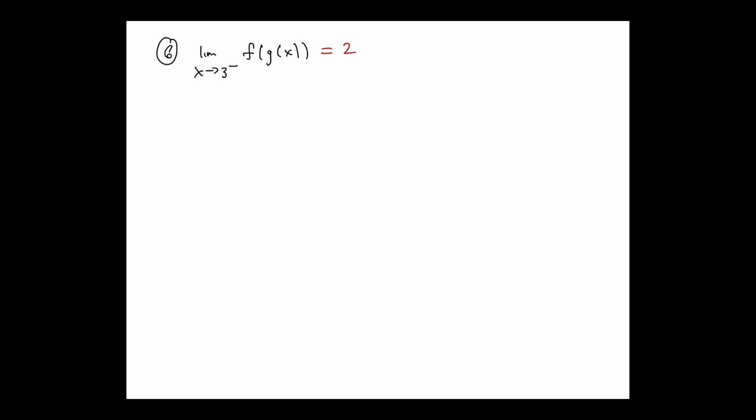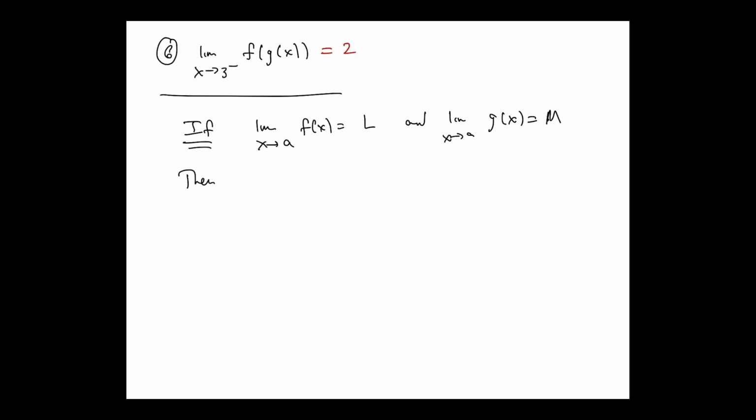Yeah, okay. So this actually brings us to a good point, which was the theorem. We have to make sure that we're clear on the theorem that we used from last time. The theorem from last time said if limit as x goes to a of f of x equals L and limit as x goes to a of g of x equals m, then limit as x goes to a of f over g equals L over m, provided m is not equal to 0.